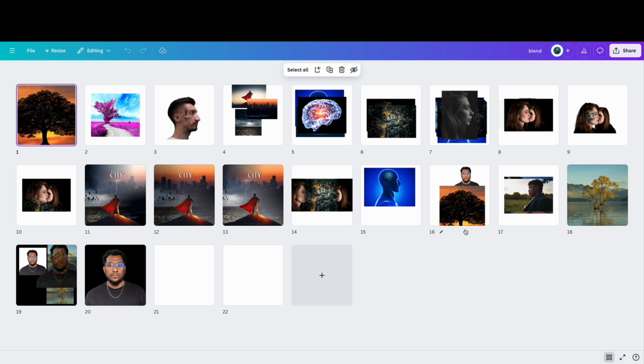And the third important thing is, you need to be very clear about your thought process, your idea, what you want to generate. That is the most important key factor to generate this kind of output. I'll share what my thought process was to generate these images and how I got the ideas.